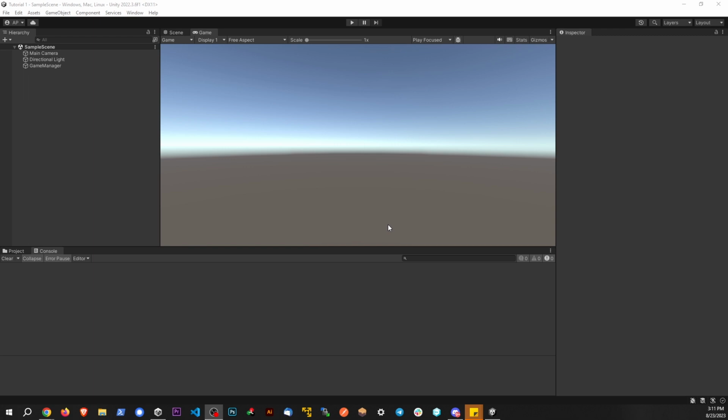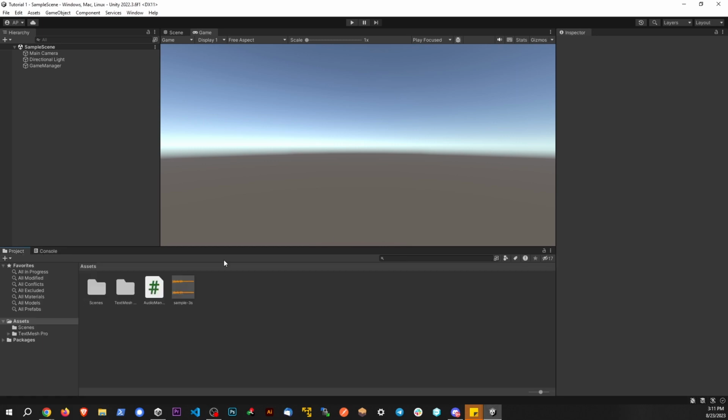Now I want to have some way for the player to control the sound here, right? Because the player is not going to go in here, they're not going to edit these scripts. They're going to want to have something in scene that they can adjust. So without further ado, let's get started. Let's take a look at our project so far.